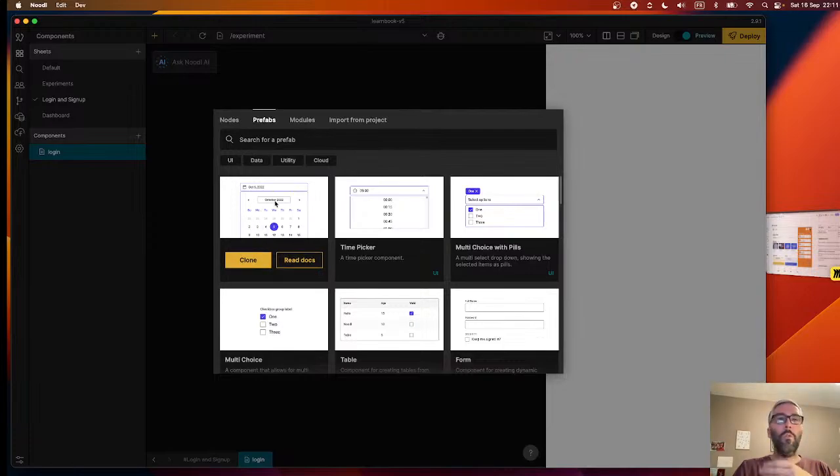If you say, oh, there's no date picker, yeah, there is actually. And if you use that date picker, clone that date picker, it will show you how that element that in other builders would just be like a single element is actually a composition of a lot of different visual and logic elements. And cloning it, you can actually go in Noodle and see how the person built it, because it's not just like a pre-packaged thing.